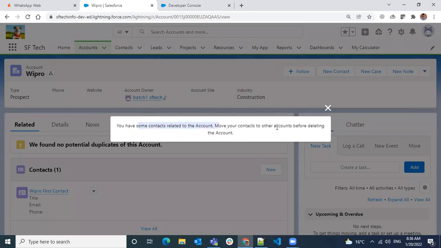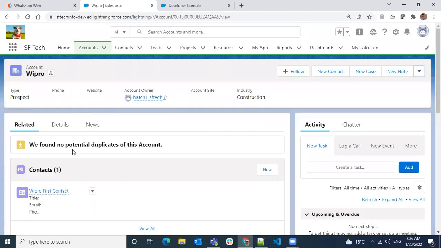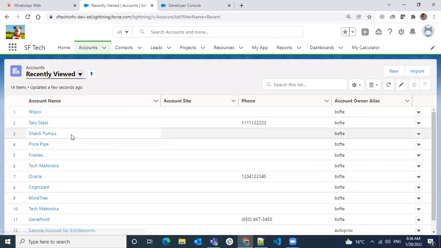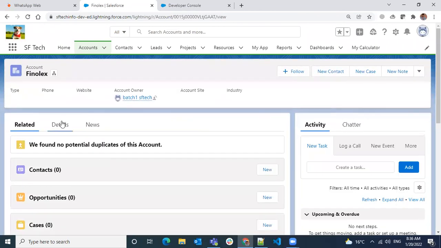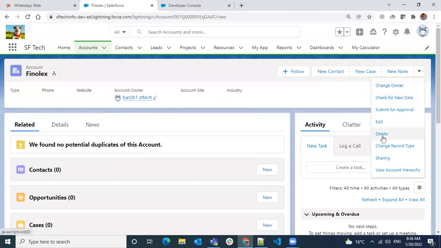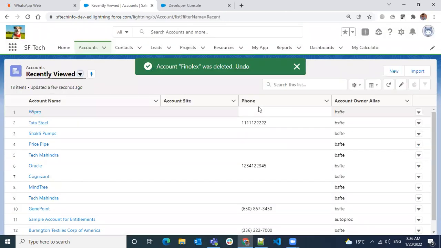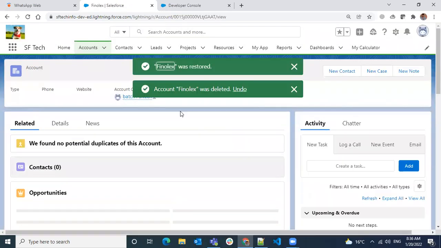Move the contacts to other accounts before deleting the account. So let's say I go to an account where I don't have any contacts, let's say this one. If I do a delete, I don't have any error message. It got deleted. Just undo it.